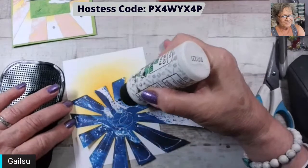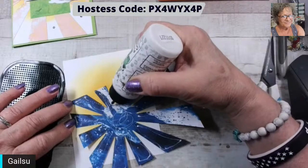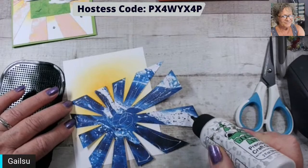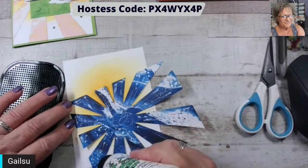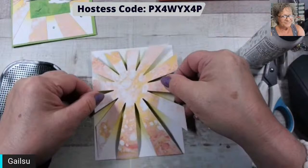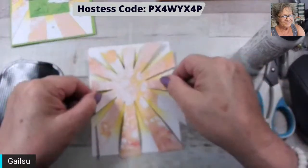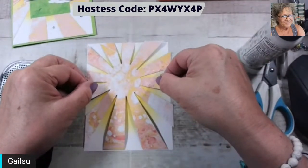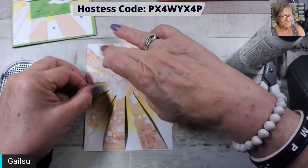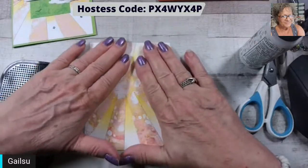I had a good text from my daughter. She booked flights for the end of April. I read it so fast, I thought it was the end of this month. But no, the end of April till May 7th. But she's flying into Orlando, and then she's going to visit her father for a couple days. And then, oh, I just scared myself. Like I was using the wrong side. And then she'll visit us for a couple days. It's her and her husband. Yay!